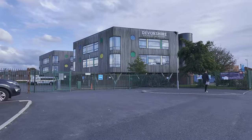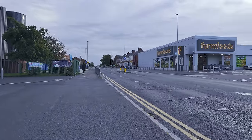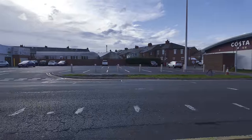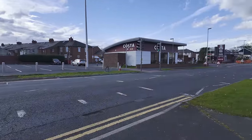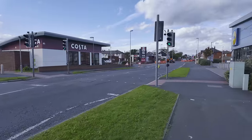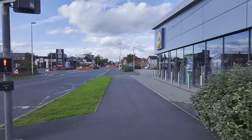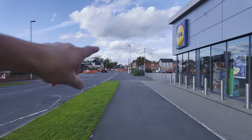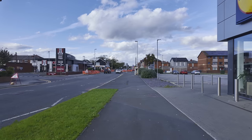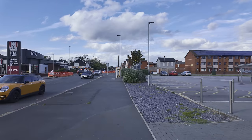I've just nipped across the road to give you another view from the other side. We're now looking sort of south down Devonshire Road — we've got the Farm Foods over there. This is where John Hall's Honda used to be, and check it out, we've got grass verges. I don't think that Costa is a drive-thru, but the KFC is — there's a KFC over there. This is the Lidl store. We'll get to that site in a bit — it's just right at the end where they're going to be building the new magistrates court.